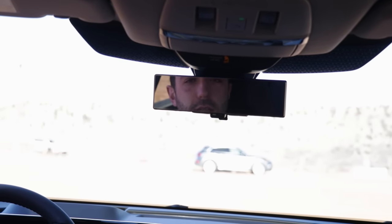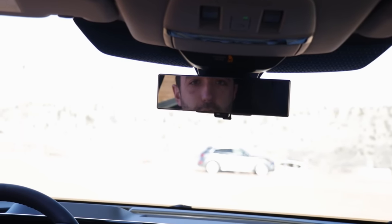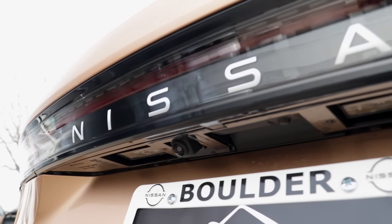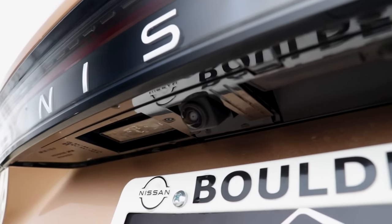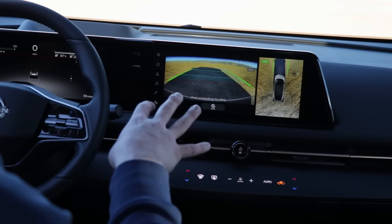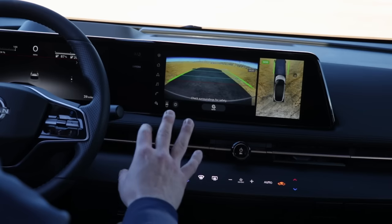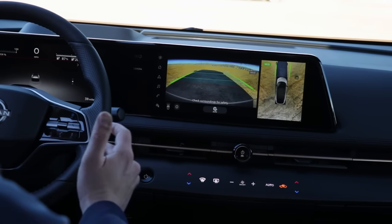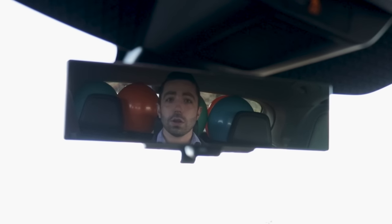The Ariya is equipped with the most advanced technology, including having up to six different exterior cameras. These cameras feed into the cabin for added safety and convenience. Four cameras provide the Ariya with its HD intelligent around view monitor, allowing the driver to see the surroundings of the Ariya and adding safety and convenience while parking in challenging or tight situations. The fifth camera provides the Ariya its intelligent rear view mirror, allowing the driver to see an unobstructed rear view regardless of occupants or cargo in the rear with the simple flip of a switch.